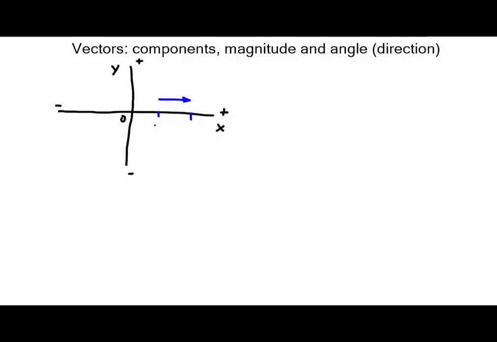Let's say if I have, for example, 2 here and 5 here and x was in meters, I know that the magnitude of this is 3 meters. And we would write the vector as plus 3 meters because it points in the positive direction. So that captures both the magnitude and the direction of the vector. I might have another vector pointing like this, which might be a minus 3 in the y direction.